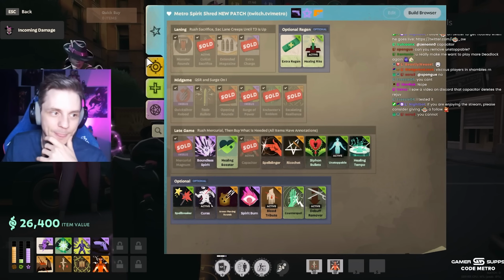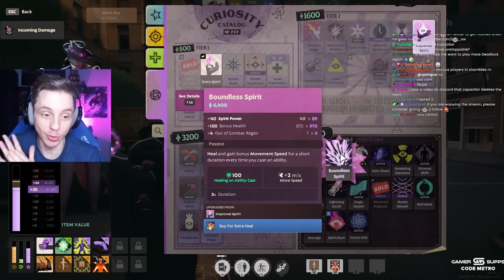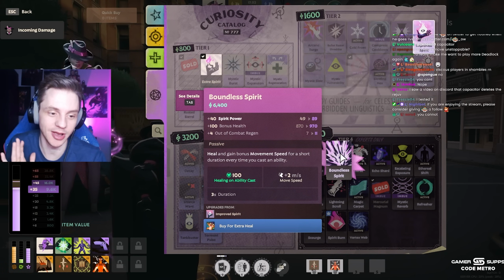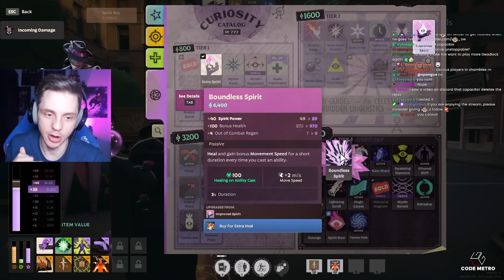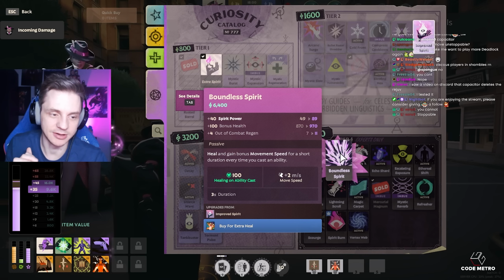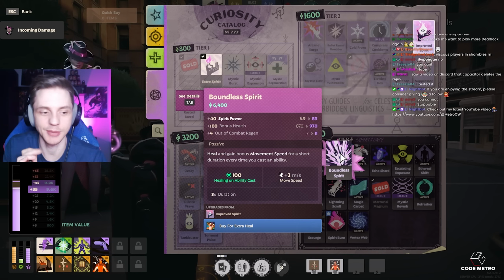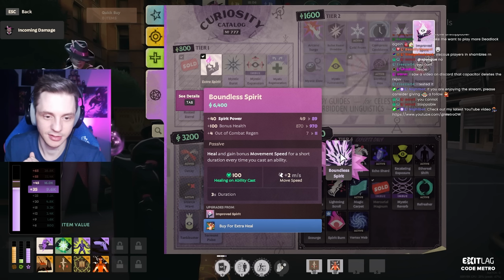Anyways, another big winner. Okay, so Boundless is a lot stronger on a lot of characters. They changed this item. It does give less spirit power. It doesn't give 30% gun damage anymore. But what it does instead is every time you cast an ability, you get movement speed and healing.